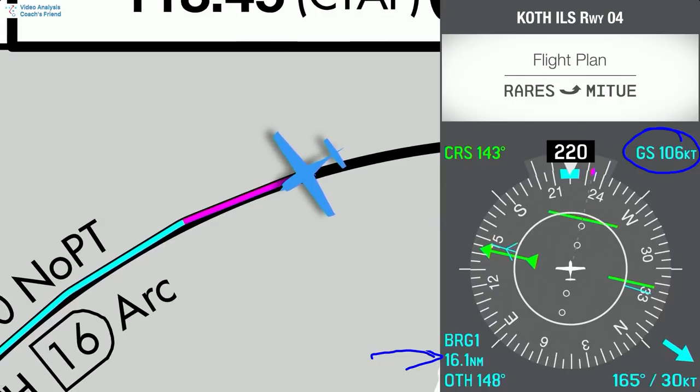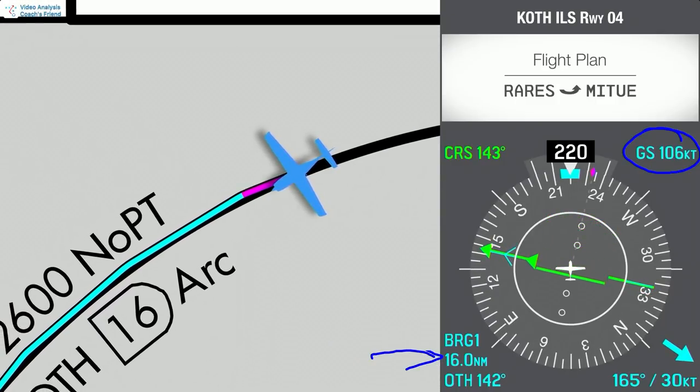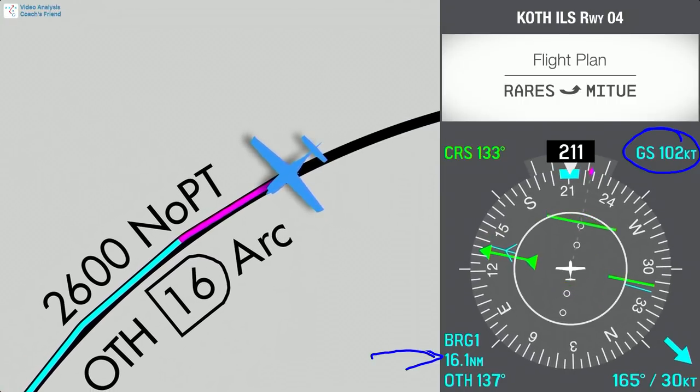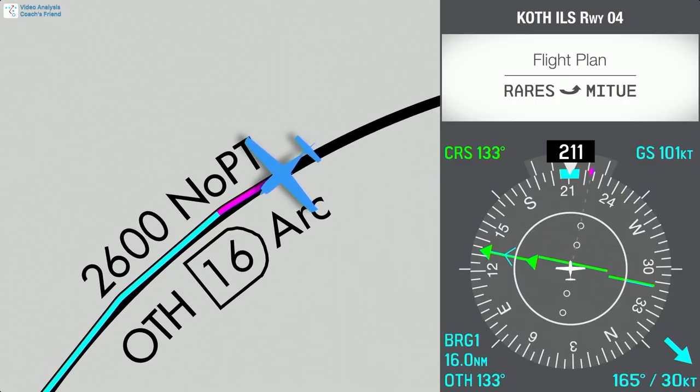So each time we turn 10 degrees, we're thinking about, okay, do I need to adjust my wind correction angle, and in what direction? So if we look at it now, that wind correction angle is starting to come around. Let's pause it here and delete it. And it looks like if that's kind of our no wind, we're probably about 12 degrees, which makes sense. We're coming into a headwind.